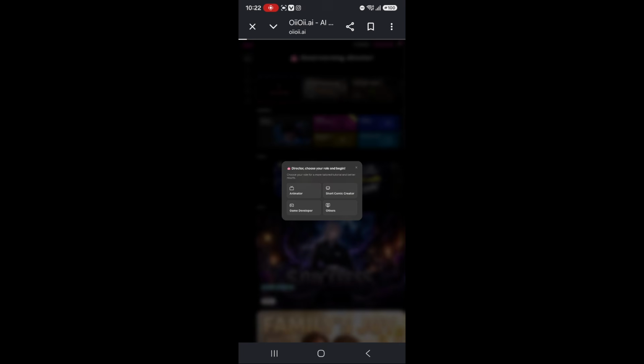Now an amazing thing about this website is upon logging in, upon signing up, you're going to be getting free credit. You're going to be getting 200 free credits, guys. 200 whopping free credits. This is actually so generous. And the craziest part is that every day you log into this website, you're going to be getting 60 credits.